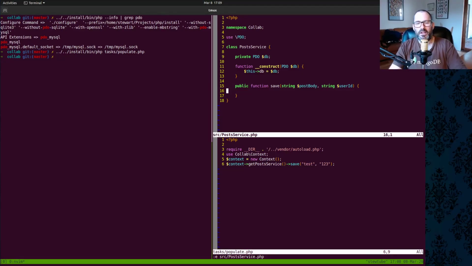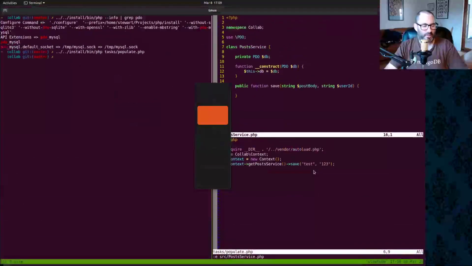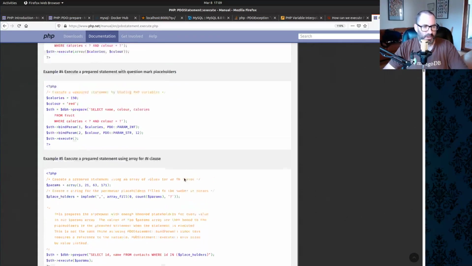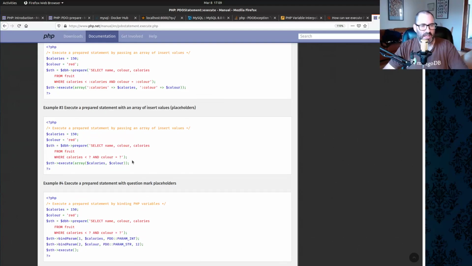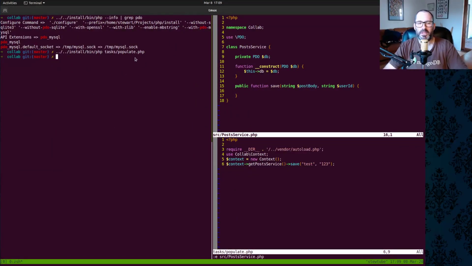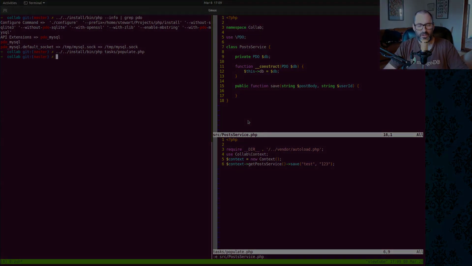So what we're going to do at this point is put together the query for this according to the PHP manual, and we are going to hopefully get to a point where we can execute the populate task from here and then see the changes update in our database. So let's go and do that.